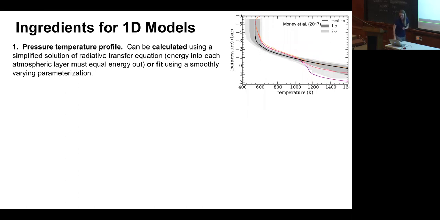All right, so you can calculate that. So you know what the incident flux is at the top of the atmosphere. You could assume some internal heat from the core or not. Or you could parameterize that, and you could have some smoothly varying function that you actually fit as a series of free parameters in your model. So this is a theme that you'll see throughout: with all of these parts of the model, you can either leave it as a free parameter and fit it, or you can calculate it in a best guess, physically motivated way.